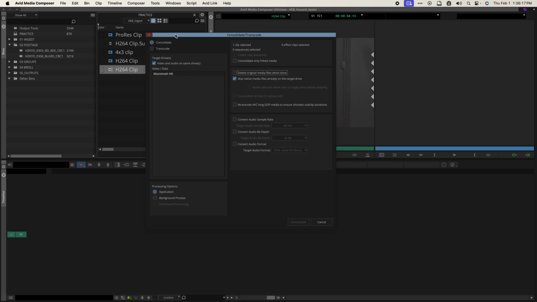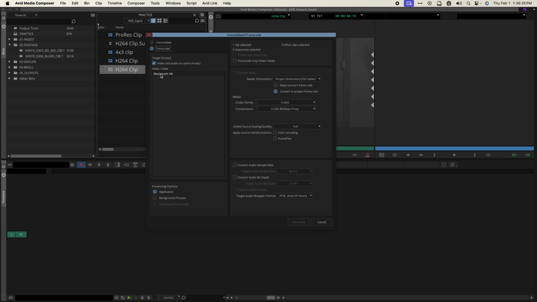When you consolidate something, because you're moving it into an Avid Media Files folder, it actually has to be a codec that is native to Media Composer. And you can find out what those codecs are by just looking at what your transcode options are. So anything that's in here can be consolidated. So if you shot in ProRes 422, all you have to do is consolidate your media, and you then have that ProRes 422 in an Avid Media Files folder.